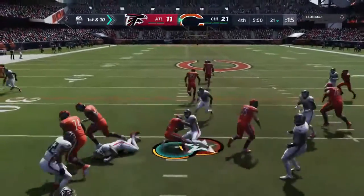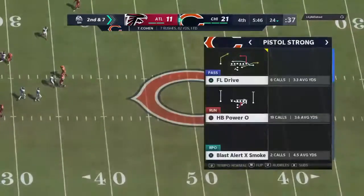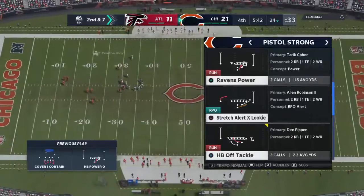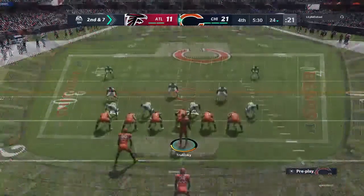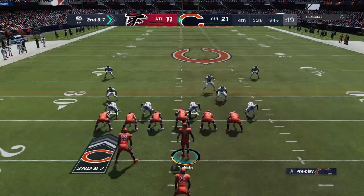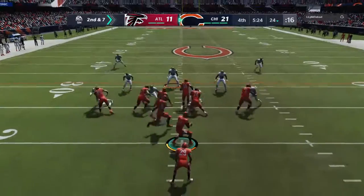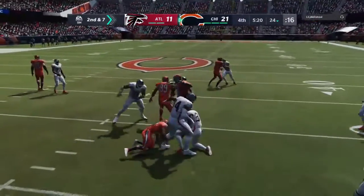They'll start things on first down with Tariq Cohen. Able to break through that initial contact and winds up getting about 3 there. It's second down. I'm sure that's going to be the formula. Just keep the ball on the ground. Keep that clock moving. And when you have the lead this late in the game, above all, stay in bounds. Yes, take care of the football. Yes, gain yardage, but stay in bounds and let that clock tick.